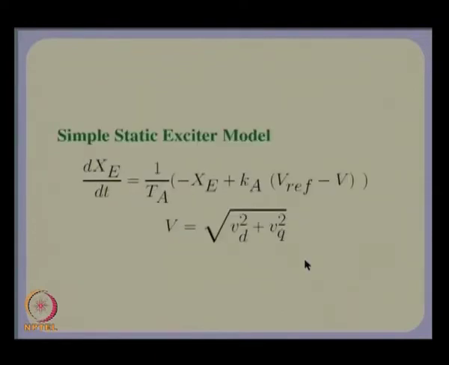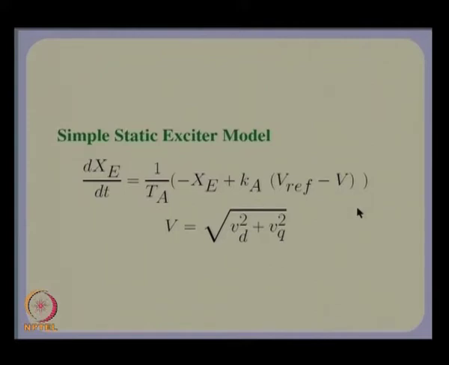The static exciter is modeled by a first order differential equation. Now, Xc is not the same as EFD. In fact, Xc is the same as EFD only if Xc is within the limits of the excitation system. If it exceeds the limits, then EFD is clipped to the maximum or the minimum value, as defined by the exciter model. So, this is a simple static exciter plus voltage regulator model. In fact, I should write here static exciter plus automatic voltage regulator. It is defined by one differential equation.